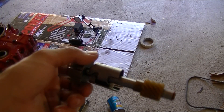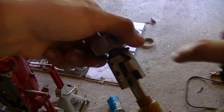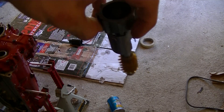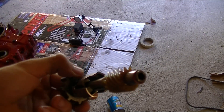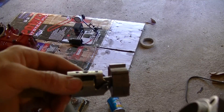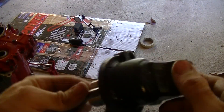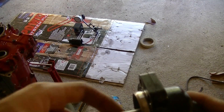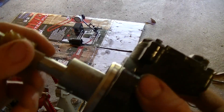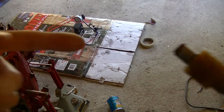This is a governor — older transmissions have one. It's attached to the final drive of the transmission, so it spins at the speed the wheels spin. As it spins, these little side flaps get pushed away by centrifugal force, which opens a passage and increases the governor pressure. Newer transmissions don't have a governor assembly — instead, governor pressure is controlled by a solenoid. The computer reads the speed sensor and adjusts the solenoid in and out to regulate the pressure.